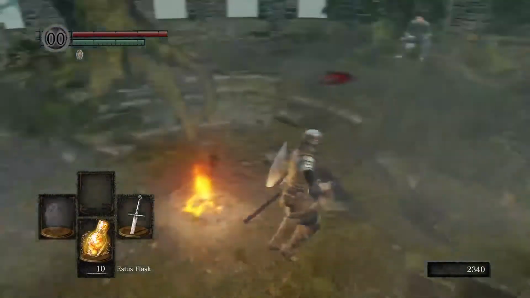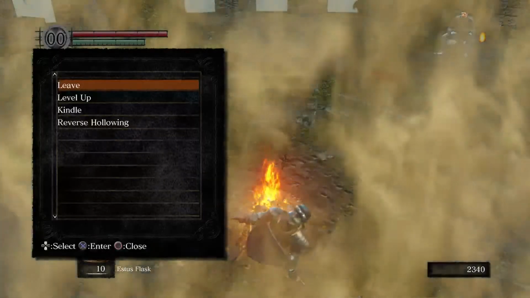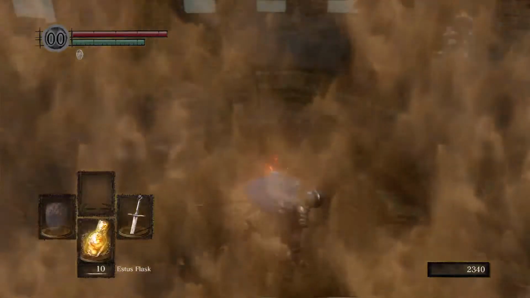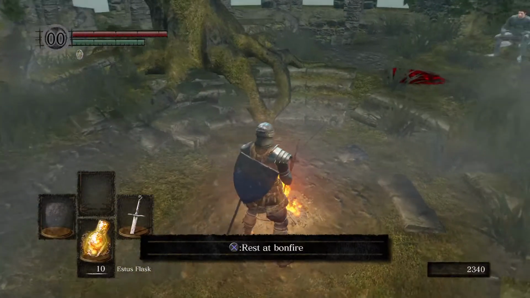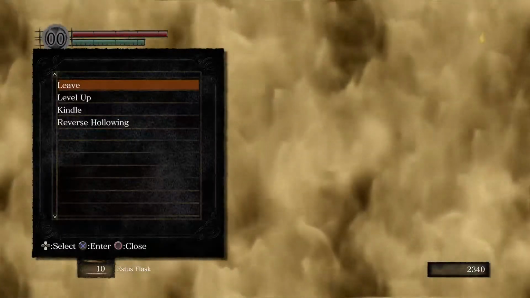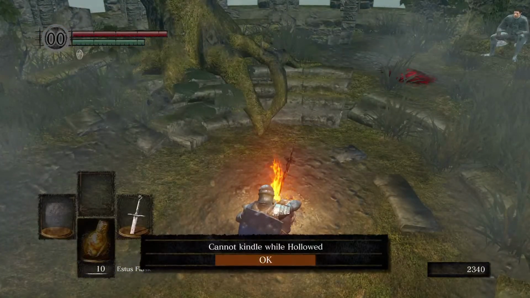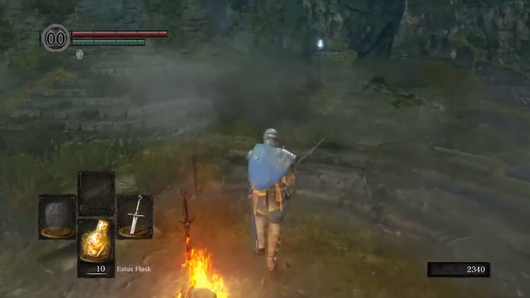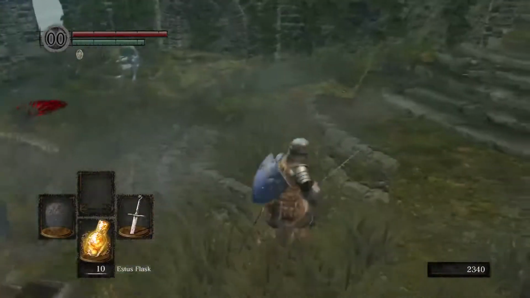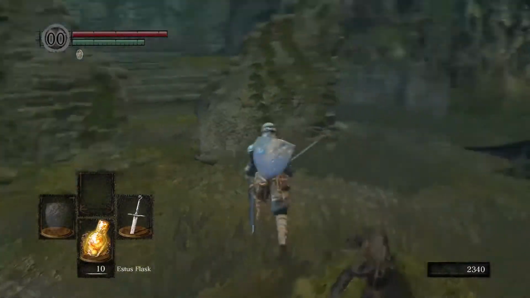And then you rest up here. You can actually kindle bonfires to 10 to have 10 Estus flasks. And the way that works is that you have to be human, and then consume a humanity, to where your counter is 1, but it's lit up, and then go to kindle. Yeah, you cannot kindle while you're hollowed, which hollowed means you're dead. So here we are, Firelink Shrine. A couple things we're going to grab here. 3 humanity, which is nice.